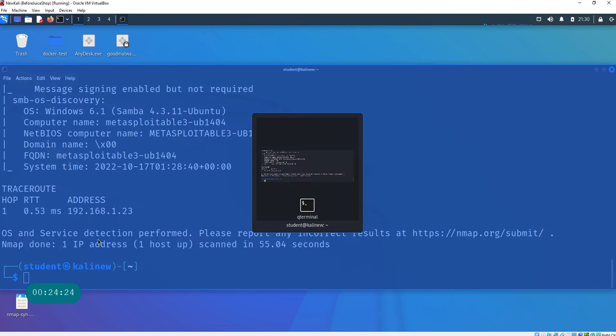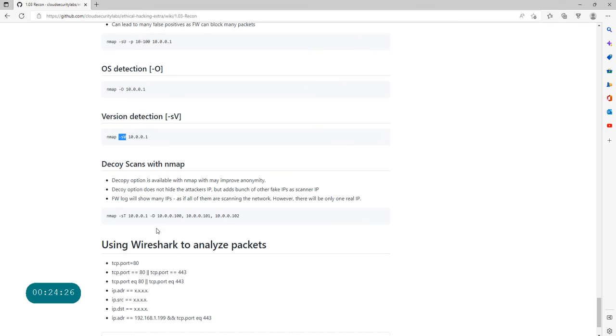And the last thing that we did not cover is running Nmap with the decoy option that comes with dash D, where you can provide a bunch of IP addresses. It will not hide your IP, but if there's a firewall in the attacker's network, it will think your scanning is coming from all those IPs, but in reality there's only one IP that is actually doing the scanning.